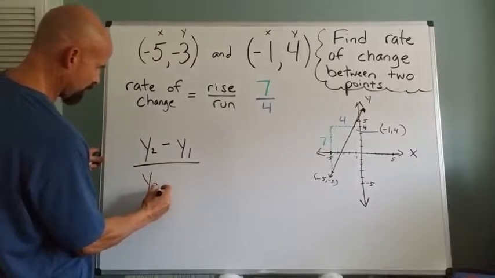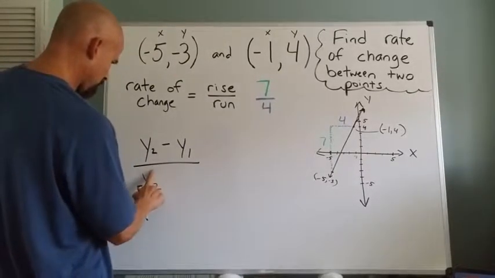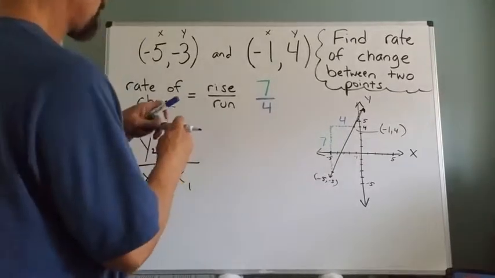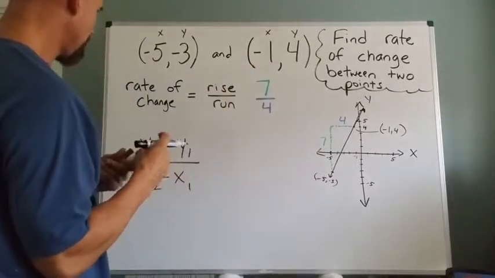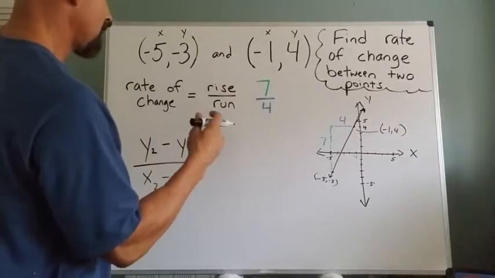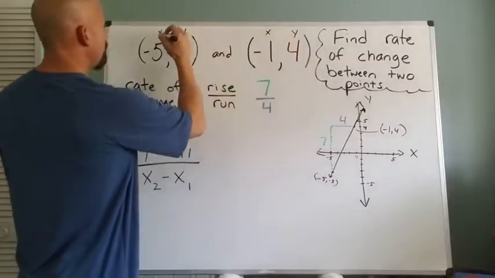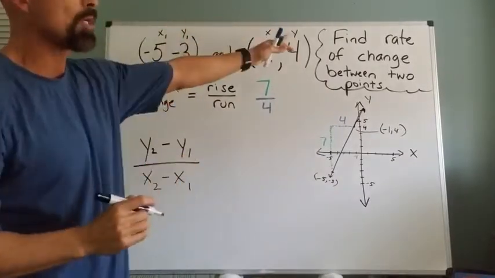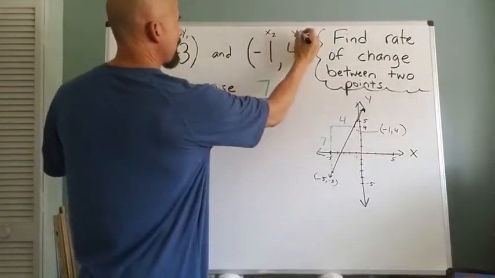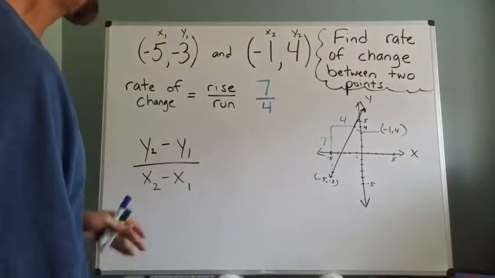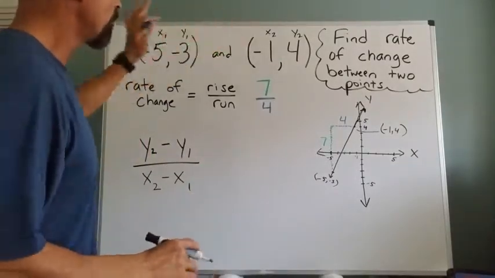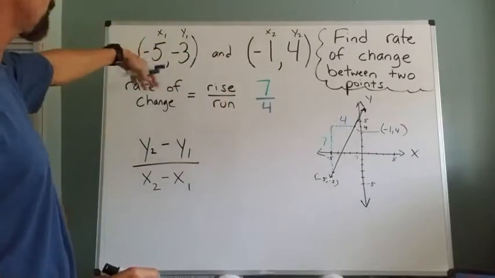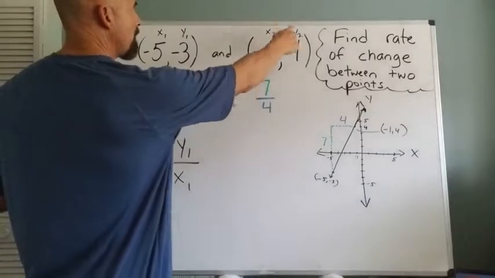So I'm also going to do y2, x2. It would be x2 subtract x1. So what I'm going to come back up and do, I didn't do this initially, we're going to label this my first point over here, just so I can tell the difference between which x and which y I'm talking about. This is my first point, and this is my second point. Those twos don't mean anything. They're not math. It's just a different way of labeling the x and the y, so I know which one I'm talking about. So this is my x from the first point and my y from the first point. This is my x from the second point and my y from the second point.